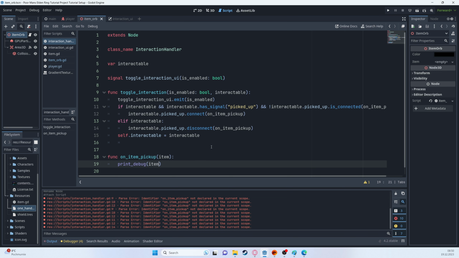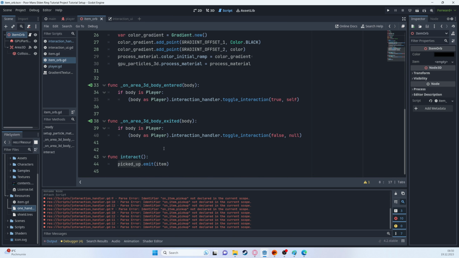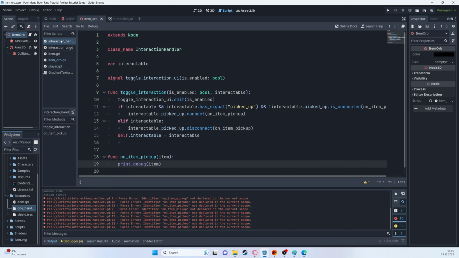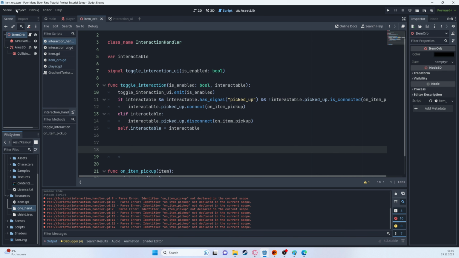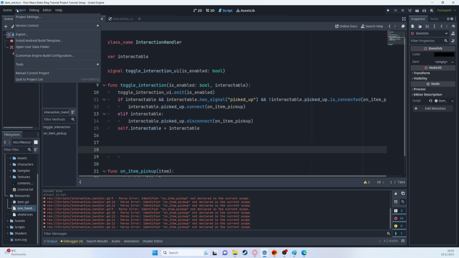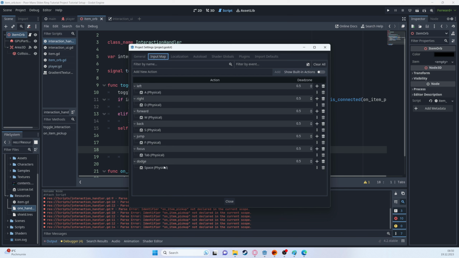This is perfect, but this isn't going to do anything because we don't have the way to trigger the interact function yet. But going back to our interaction handler, let's start by going to project settings, input map, and let's add an interact function.